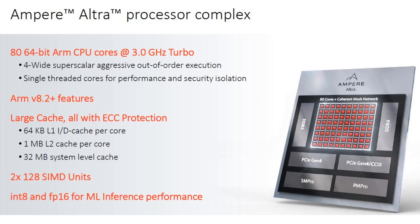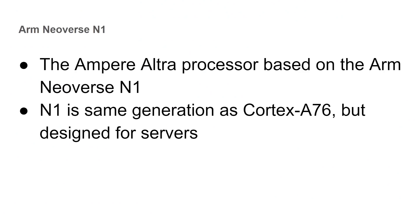80 cores is great for cloud computing because you've got lots of simultaneous connections coming in over the internet — you're running your web server, your software services, your database, whatever it is. You need to handle all those separate connections and offer good performance, but here the most important thing is doing things in parallel and handling I/O to talk to the disc and the network. That's what this chip is designed to do.